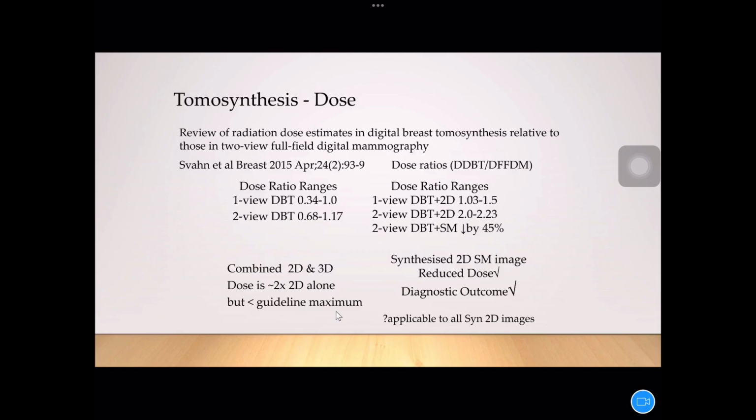But if we use the synthesized 2D mammogram, we'll be able to reduce the dose and still get the same outcome. There has been a lot of variation in the image quality of synthesized 2Ds from the different manufacturers, but they've all really improved a lot in recent years. So I think pretty well all synthesized 2D images nowadays are very good quality.